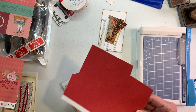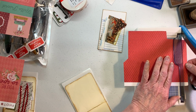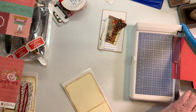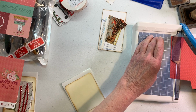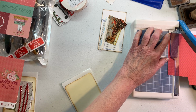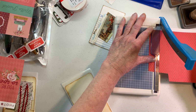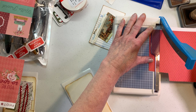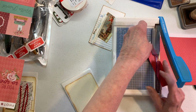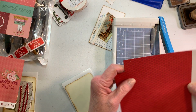and try to get this straight first. This side is not as perfect as it might look. Kind of has that look of like I'm straight, but I can tell it's not. And I'm just going to line it up on a line here so I know on the trimmer that it will be straight when it's all said and done. Hopefully. Okay, so that looks straight.